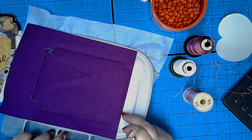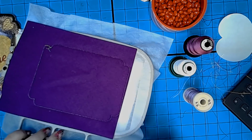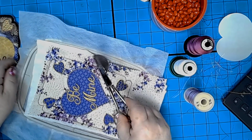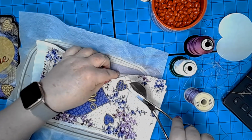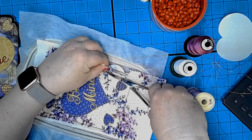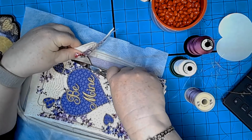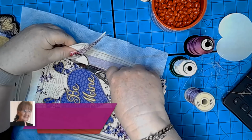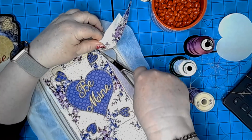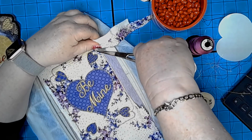If you mess up and it doesn't match up, then you would just carefully pick out these stitches and do it again. I've had to do that a few times. So, okay, using my duck bill scissors that I absolutely love. I like mine too, but they need to be sharpened. Oh, the sharpener's right here. You can sharpen them. I'm cutting through both because I can, but I'm also being very careful. If you use the duck bill part here, you won't catch the stabilizer, and you don't want to move the stabilizer. So you have to be a little bit careful. I just literally take my time. I'm not in a rush.